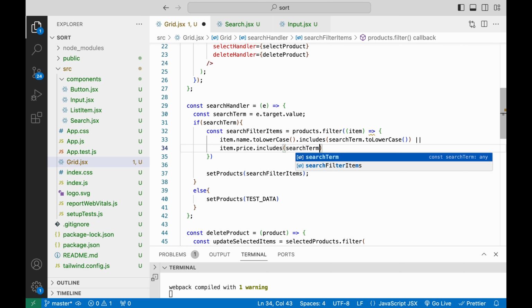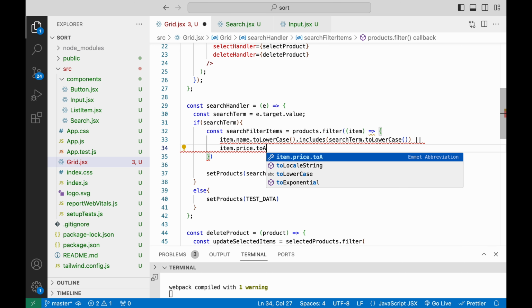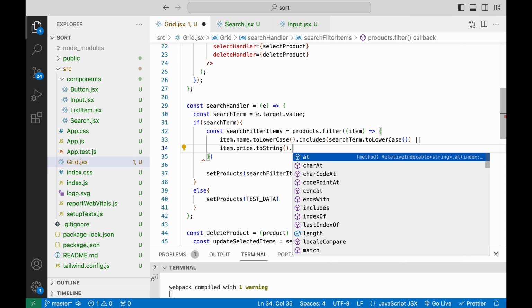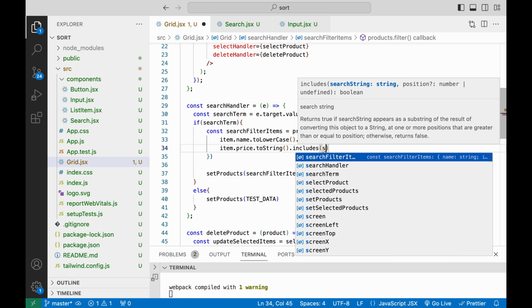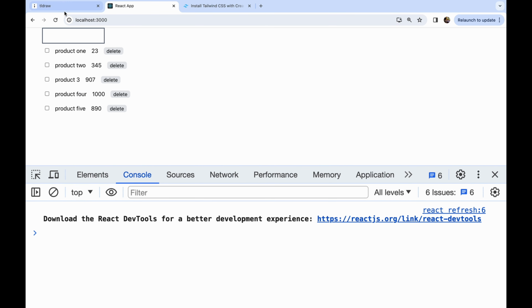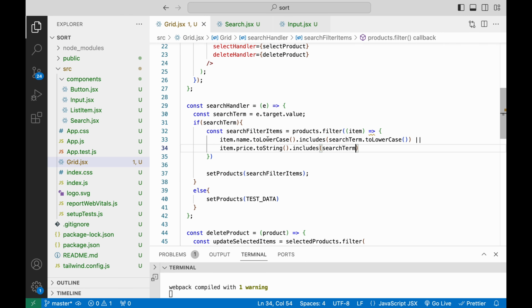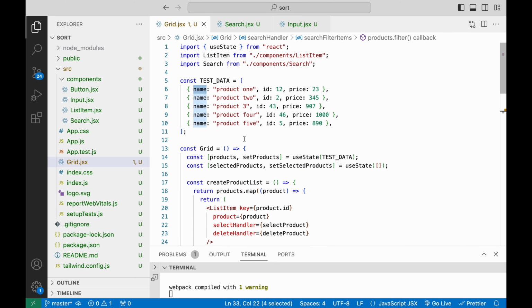We can get rid of this. Yeah, this is the wrong one I did. So toString, because this would be a number, we need to do this includes search term. Okay, let's go back. Let's try. Why is it not able to search? It should be able to search name.